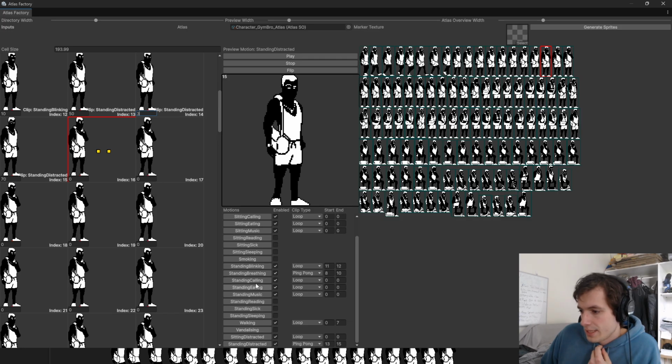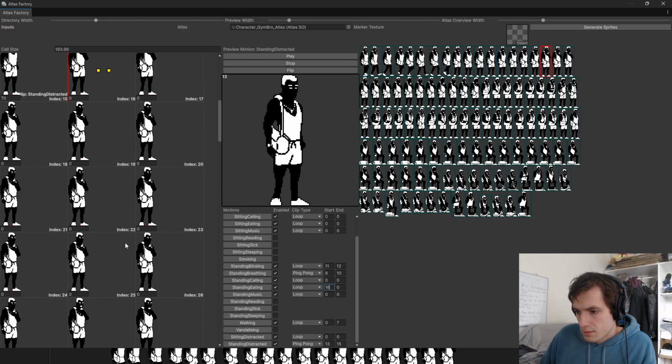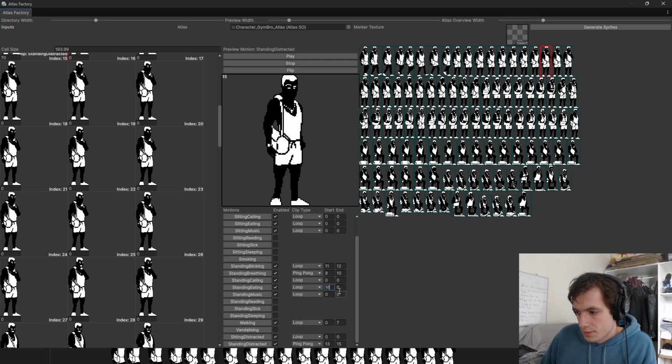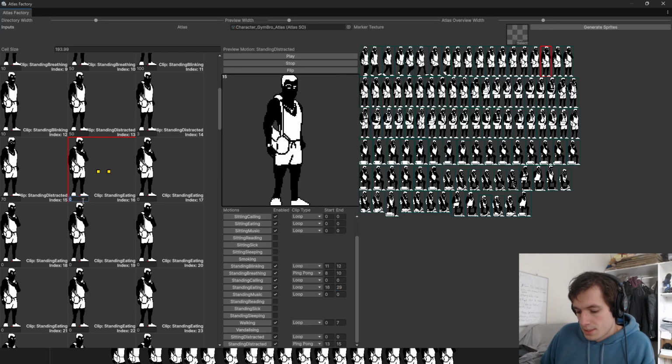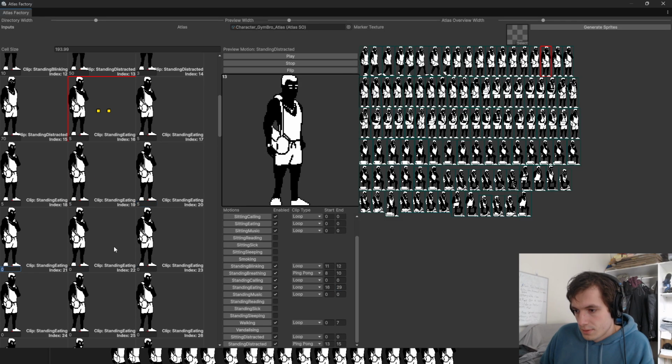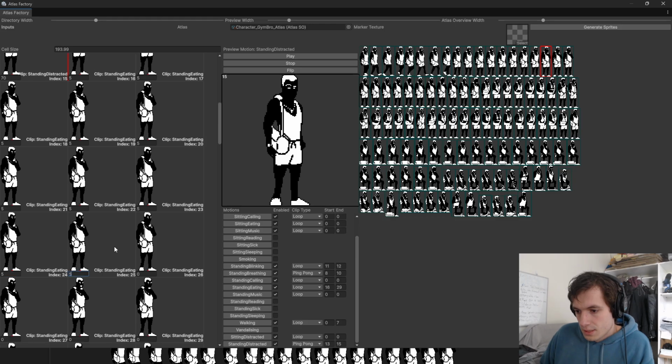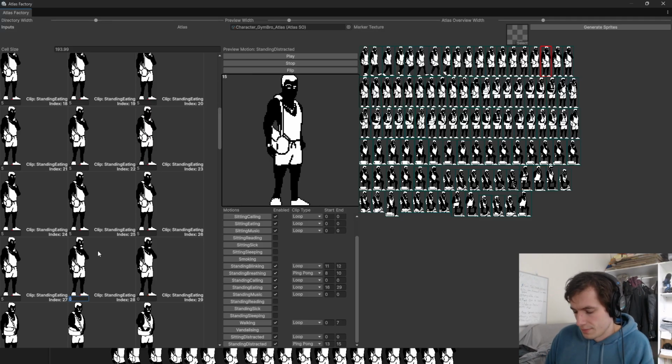Okay, this one's eating, so standing and eating. And this goes from 16 all the way down to 29. And I'll probably just skim through these. I'll just have everything at like 5 frames. And then maybe have this one at like 10 frames and this one at 5 frames.